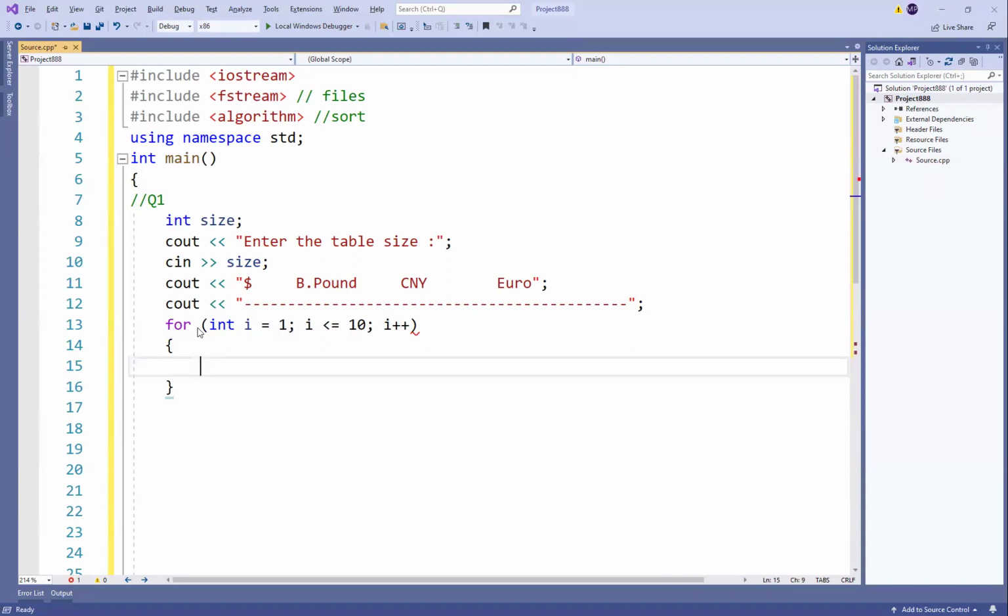Then I cout i, and I have 0.77, I have 6.94, I have 0.87.